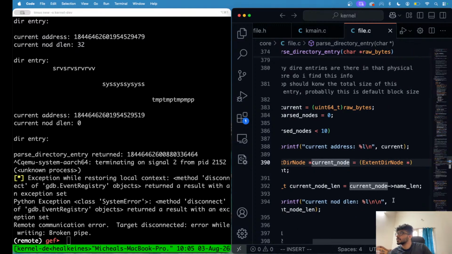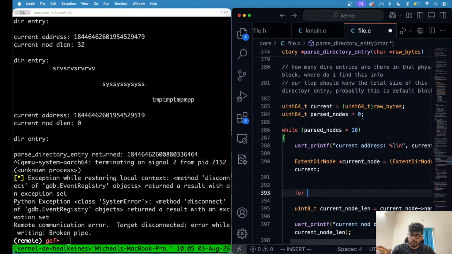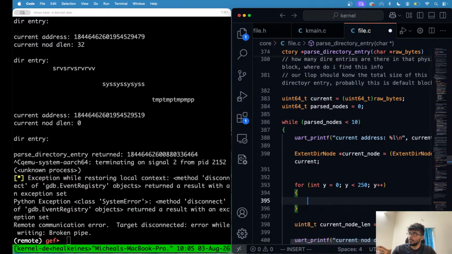But the moment I increment it, address is going to be L and its value.